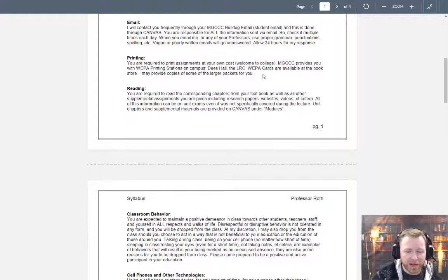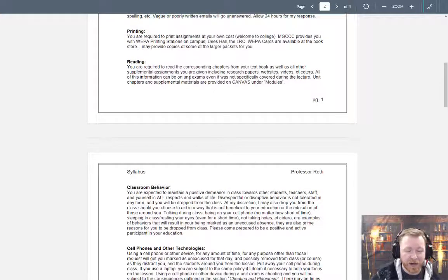Generally, you won't have to print anything. If there is something you have to print, that will be on your own. But for the online class, there's nothing I can think of off the top of my head that you would actually need to print. But there will be some reading requirements, not necessarily in the book, though the book does have some good information. All of my PowerPoints come from the book, so it's not really something that you need to have with you all the time and read through. But if you have it, my PowerPoints go right along with the book.